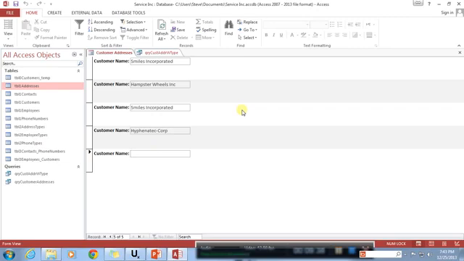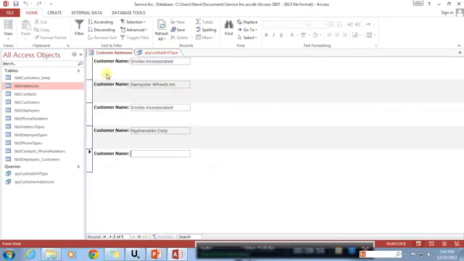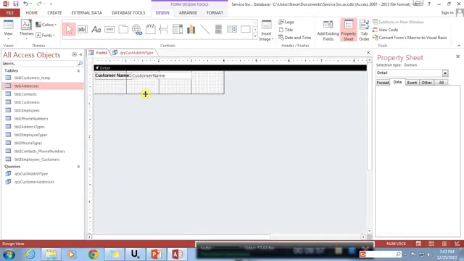It gives you a little more control when you have it in a query over what fields you want to add and which fields you don't want to associate. And when we get to actually entering in the data, we'll see that we need to make some adjustments to this query in order to make the data entry work. But for right now, I'm going to continue setting up some of my different options here.